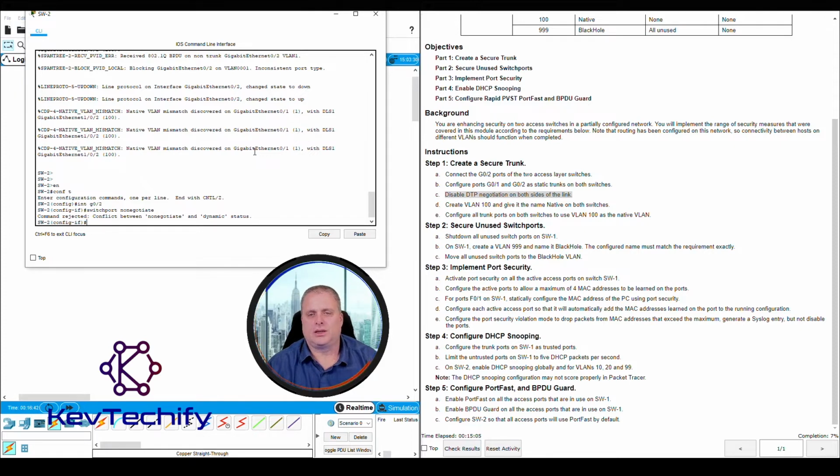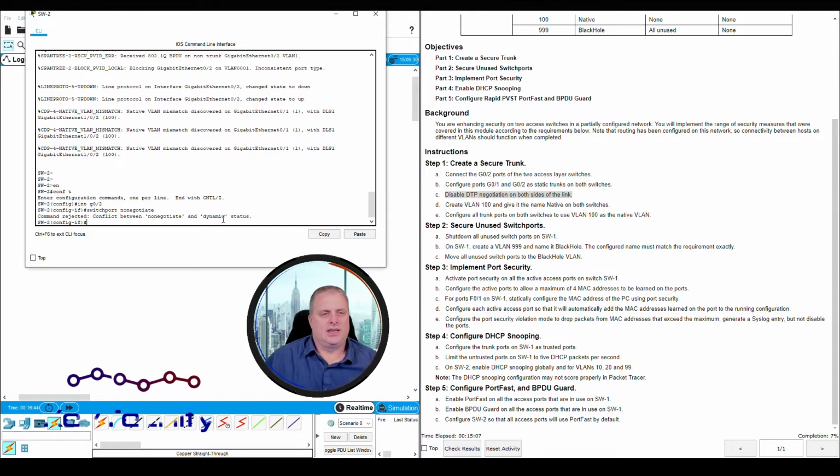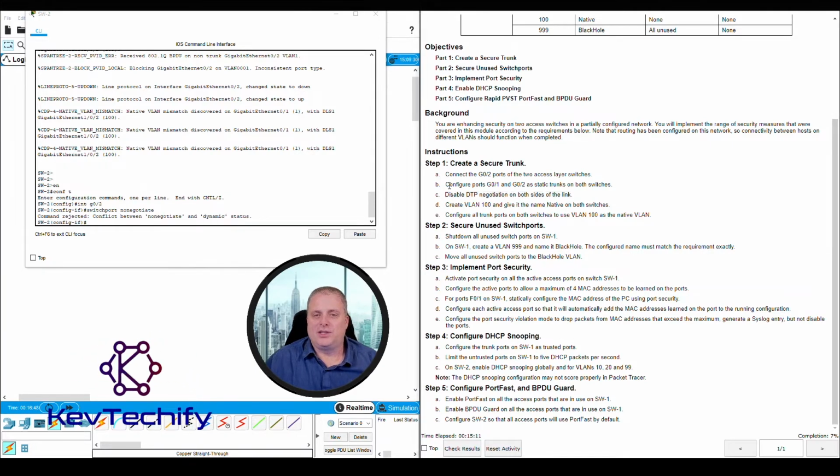Oh, look at that. What it's saying is it's a dynamic port. It's DTP. And I forgot to do the step before that and finish it. I had to do both switches and set G0/1 and G0/2 as trunks.